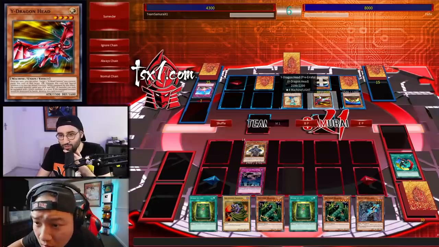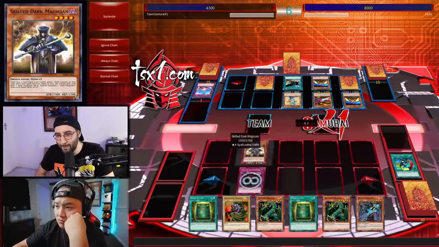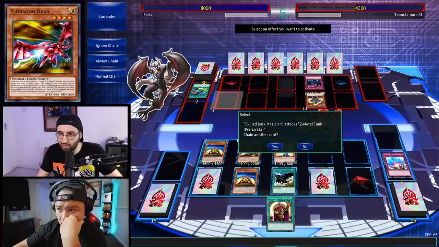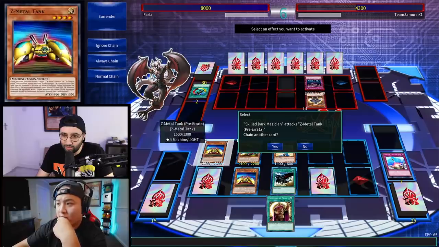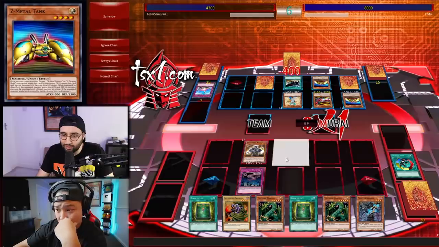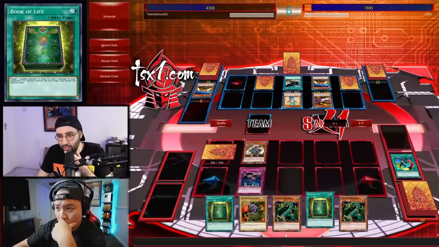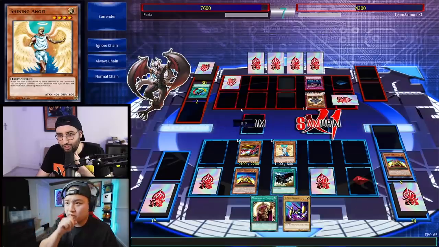Six cards in hand. Two of them are Thunder Dragons, so, I mean, gotta have something here for me, surely, right, Sam? Battle phase. Attacking my Z-Metal Tank. Let me do some maths here. I'll let the tank die. I don't mind. Set and pass.